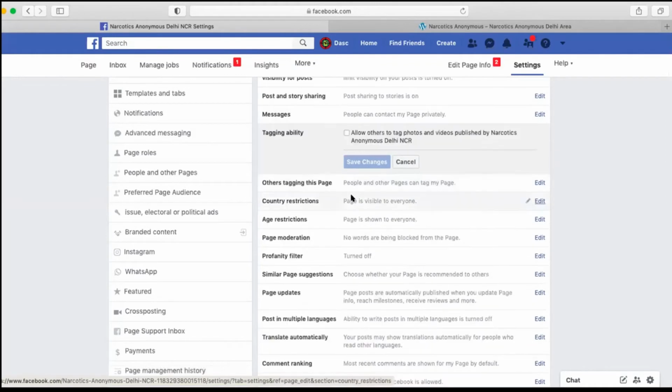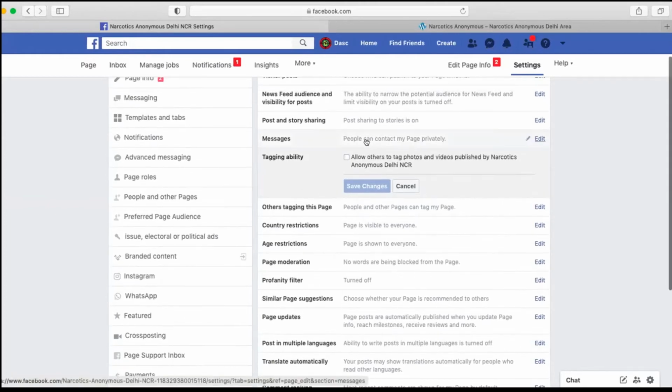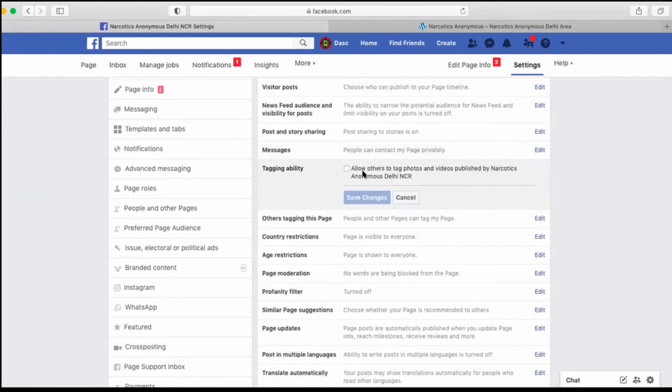Okay, tagging ability. So allow others to tag photos and videos. This is something I think, the tagging ability, I would prefer not allowing anyone to tag. I mean, on your Facebook page, sometimes you might have friends who tag you, like A tagged B with 55 other people, and it gets very messy.